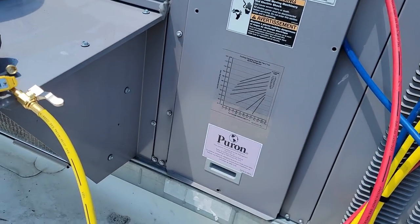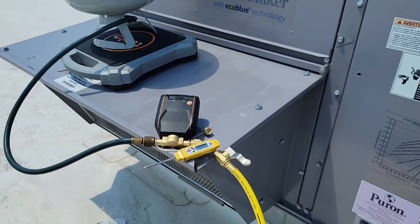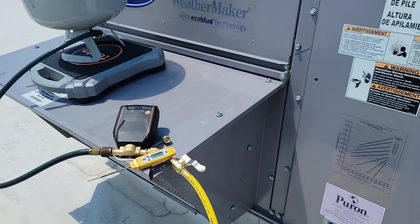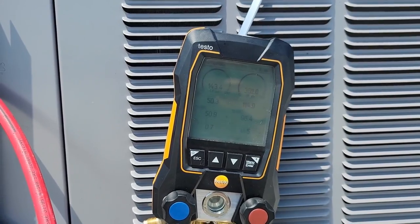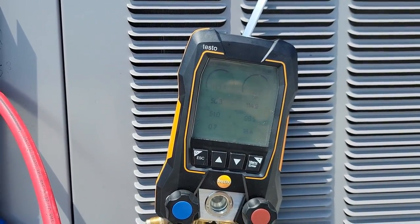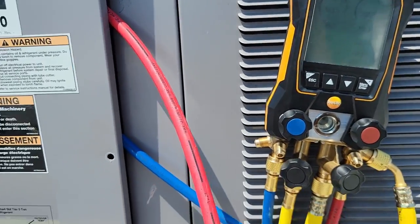Let's see what we got. We'll let that stabilize. That's already going above 90. So if it's 90 outside and we're at 115, that's 25. So chances are we are just a touch over. We'll let it stabilize here, but that's the gist of it right there.